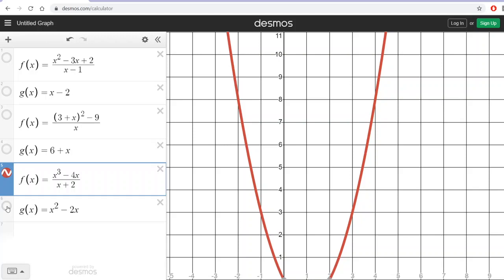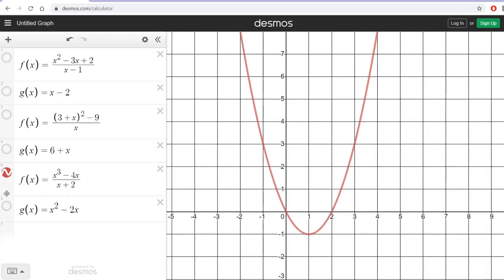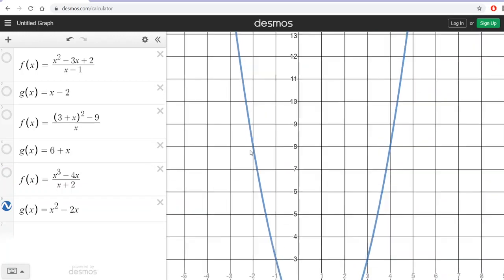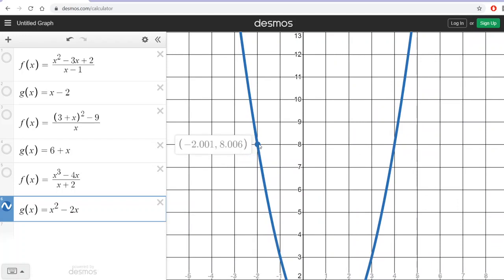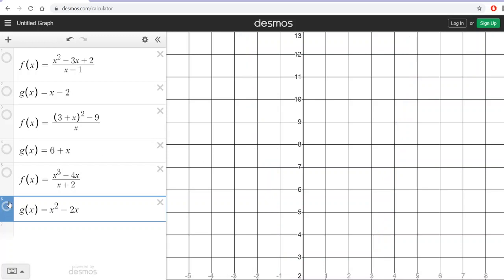However, if we look at the simplified version, so if you remember, after we factored and canceled, we were left with x squared minus 2x. And so that's this graph in blue. And notice they look completely identical. The only difference is that there's no hole in this graph at -2. If you go to an x value of -2, just trust me that there's no hole there. And we can see that the y value is 8. And so we are allowed to just plug that in.